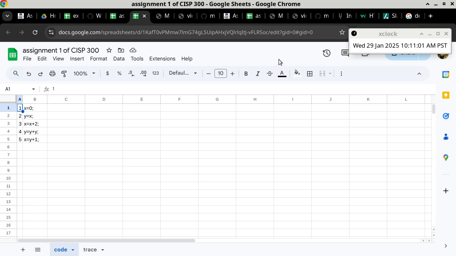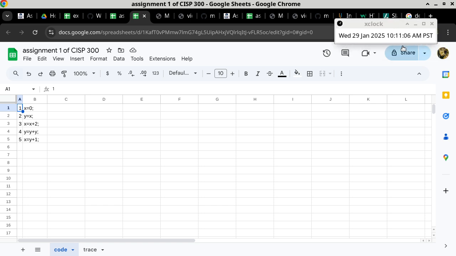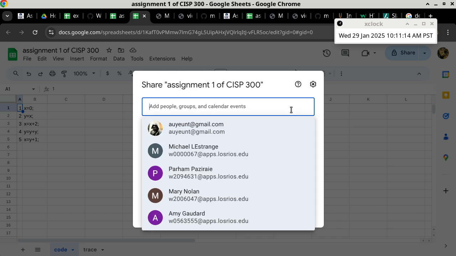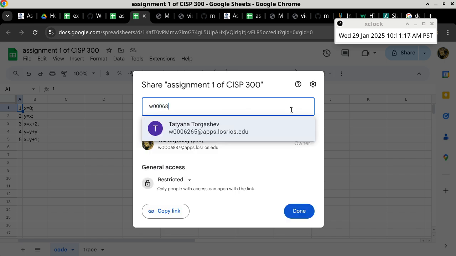And to do that, you have to make sure that it is shared with me. So let me move the clock a little bit up here. So click on share. Now, mine is going to look a little different from you because I'm the actual owner of this particular file. But for you, you need to share that with this particular address. Make sure that you include apps here. Okay, and the current time is 10:12-ish. Okay, so if you want to jot down the exact instructions to do this, you can just kind of mark the time and then go back to the recording.